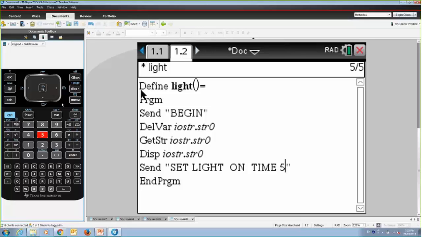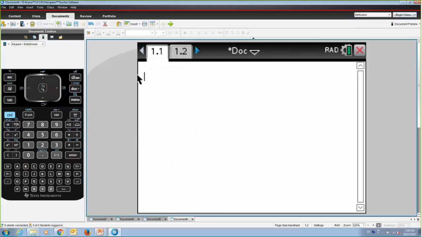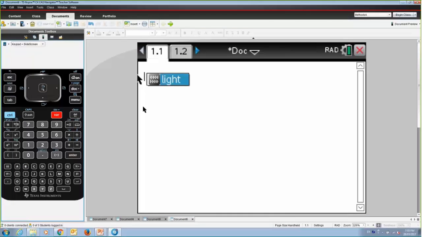I think that's reasonably easy. And the syntax is easy. Set light on for 5 seconds. All right, so as Tim taught us before, Control-B, and it's stored successfully. And then under my variable menu, as Tim showed us before, and people should start to recognize these little symbols up here, the 1.0.1 thing is a program.